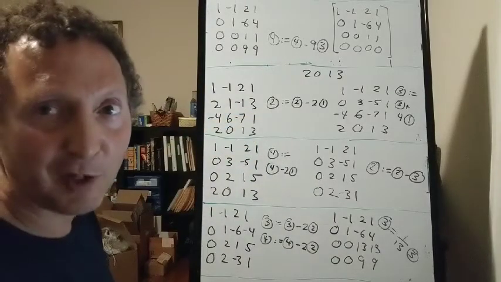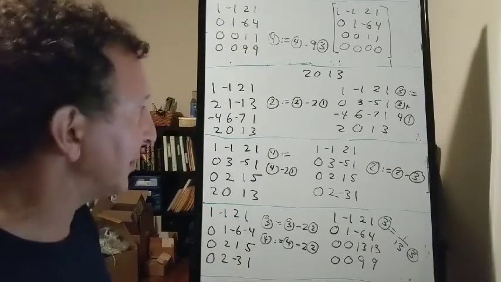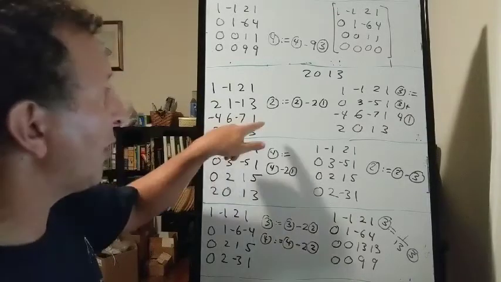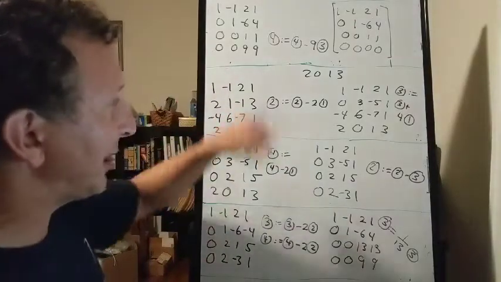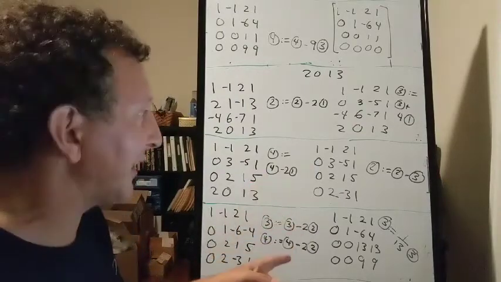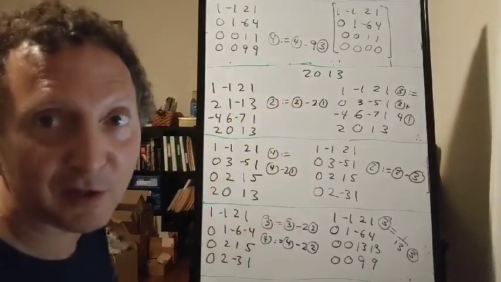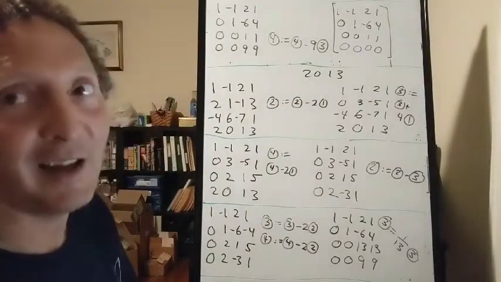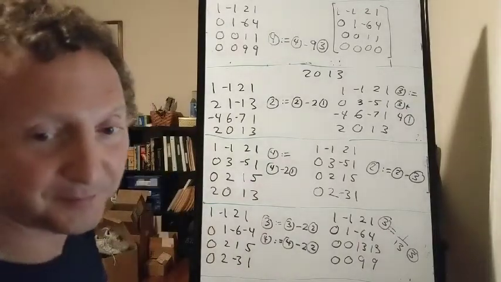And I think it's not essential that you use exactly the same one that I used. It's not essential that you use exactly the same one that's in the book. You think of something that works for you, but the important thing is that every time you do a row operation, you have to write down what you're doing. Because after all these computations, there's a good chance that you're going to make a mistake somewhere. And you're going to have to go back and figure out where you made a mistake. And if you don't have notes to tell you what you were trying to do at each step, it's going to be very hard to find the mistake. And I guarantee that you're going to make mistakes sometimes, because even professors doing this make mistakes.